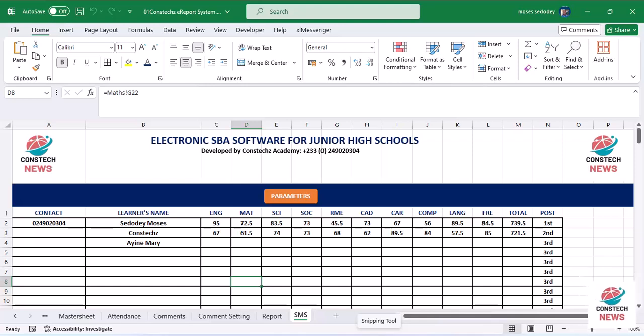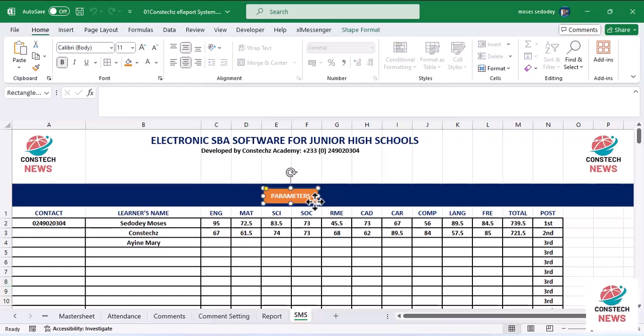Okay, so before we do that, we need this again. So Control C, Control V. Now I will delete the text.